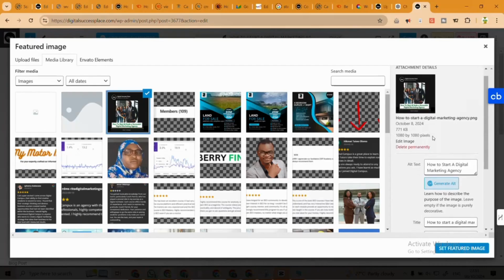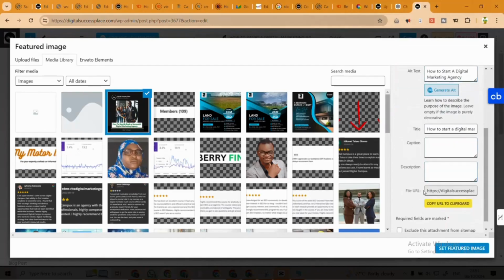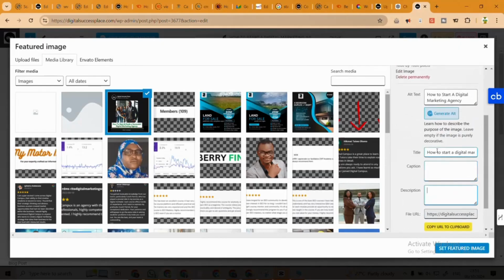Take this image for instance, you have the description of the image right here. The title of the image is how to start a digital marketing agency, my exact focus keyword for this content. What I usually do is copy this text, this alternative text right here, and paste it right here in the description, right? So you want to save your image with the same name you want to get found for organically, definitely. And of course, inside of the image section, you want to ensure that the description section is not left blank. You have something to put here also.